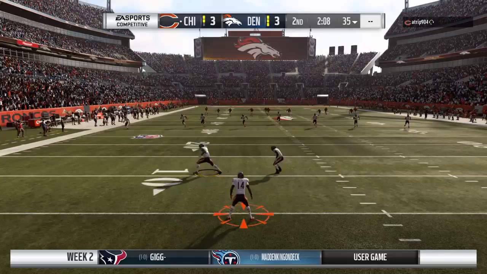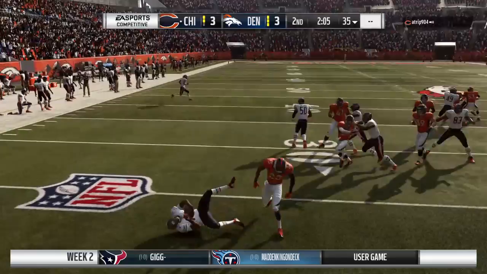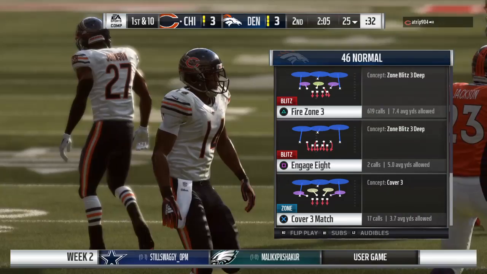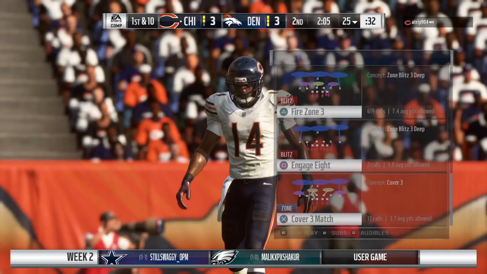J.J. Nelson now, return. And not a bad return here. He gets it out to the 25-yard line. The Bears' offense now heading back out onto the field. And last time they got 3 points, but it was a chip shot field goal. And when you go to the sideline after a chip shot field goal, maybe the offense not too happy.